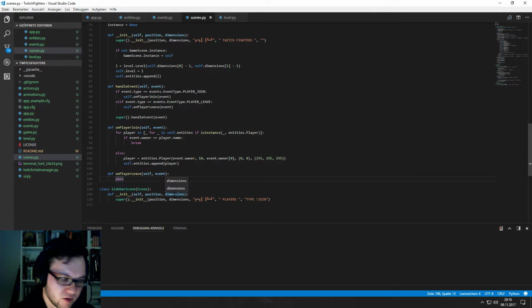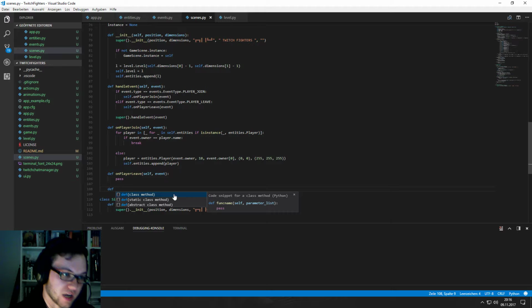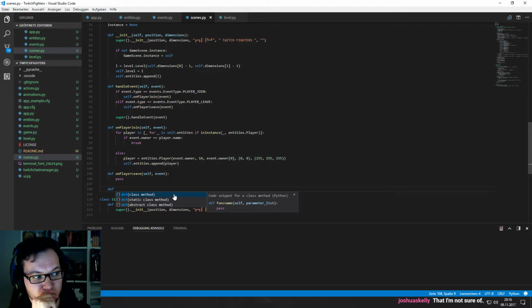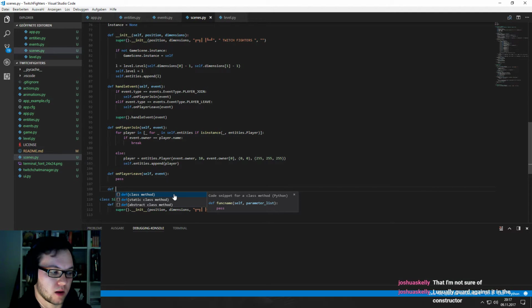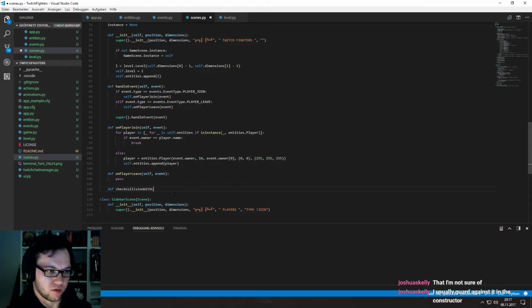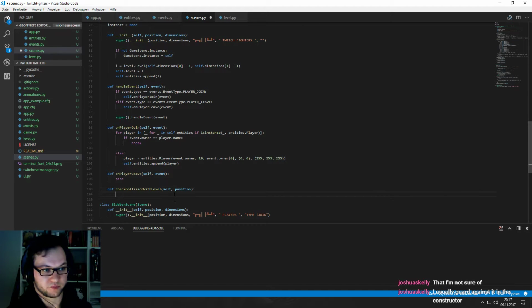So then we need to define methods for collision handling. Just say check collision with level, and we need a position to check for.